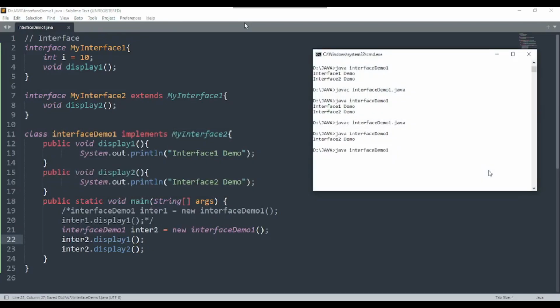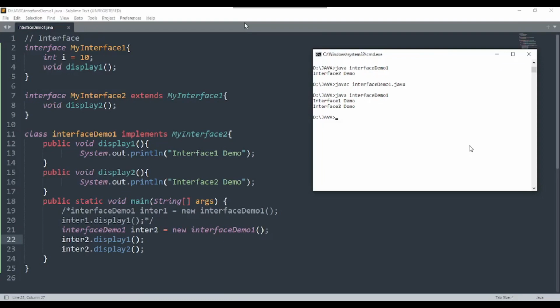Now compile the file, run the file, you will have the output interface 1 demo, interface 2 demo. Because we have created an object of interface demo 1, and that one is implementing interface 2, and that interface 2 is extending interface 1.